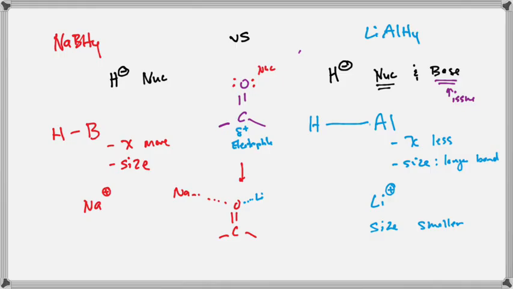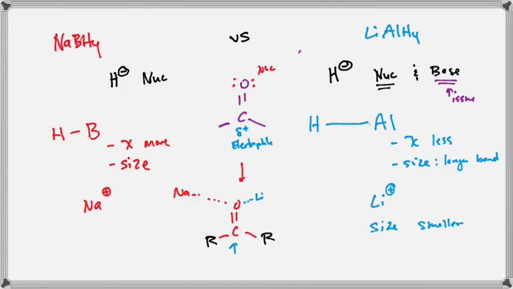And as we change the identity of an R group around our polar pi bond, does that change the electrophilicity of that center carbon? Yeah. So depending on the reactivity of that central carbon, I may want to choose a different reducing agent. And I've got one way to modify it, by swapping the lithium and sodium with my hydride source. That can change the specificity of the reagent to target a certain carbonyl.